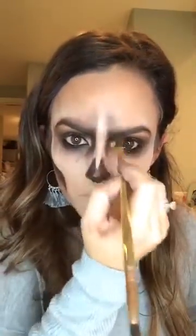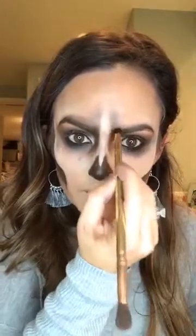Okay. What do we need to do next, guys? What do we need to do next on this look that hasn't been done yet? We need to do my mouth. Okay, that's kind of scary. Now, for this, let's take our little tiny eyeshadow everything. What she's got for her mouth is just lines, horizontal and vertical, and that's it. Sorry, the thing went dark right when you guys were looking at it. See how it's just horizontal and vertical? Okay, so let's just do that. I'm gonna take my blending sponge, press in the white makeup that I had, and let's just see how cola works for this. It might mix with the white makeup too much.